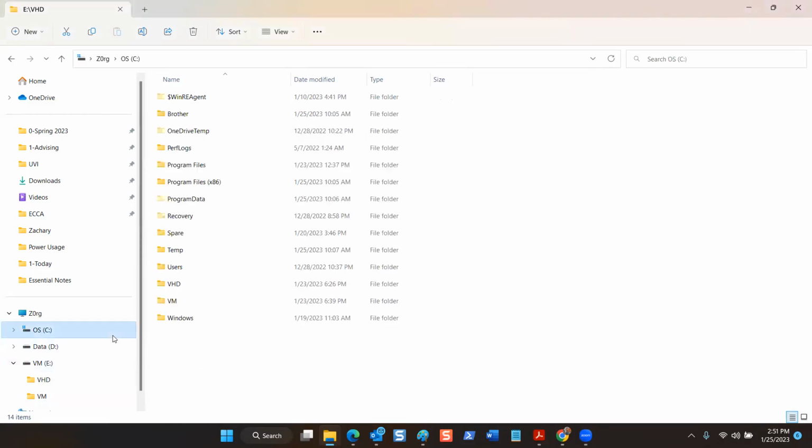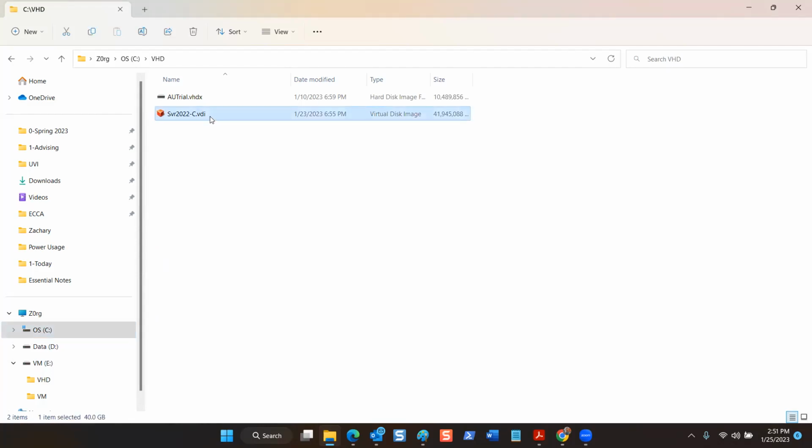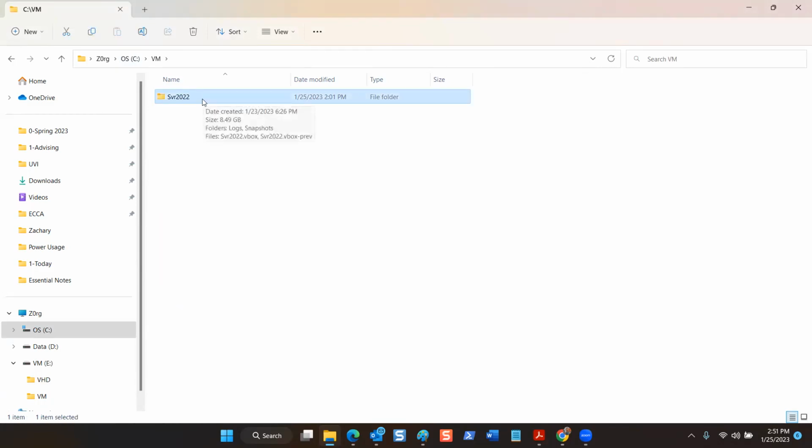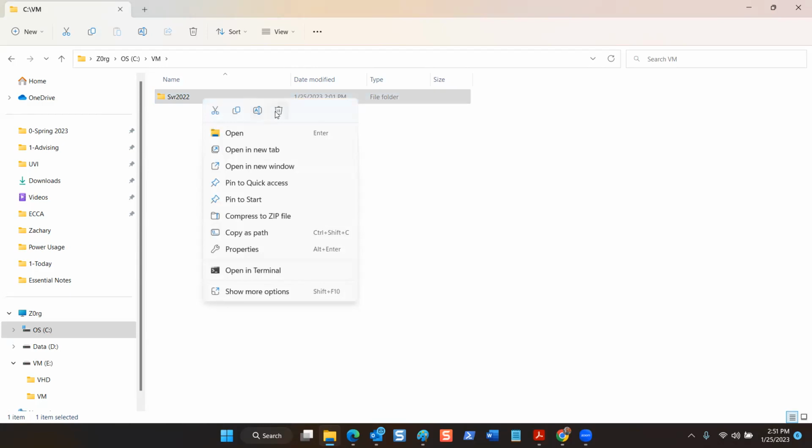So now I can go back to the C drive into my VHD and delete this, right? I can delete this thing. And I can go into the virtual machines and find server 2022. And I don't want this thing to be hanging around waiting on me. So I'm going to go ahead and delete that as well.